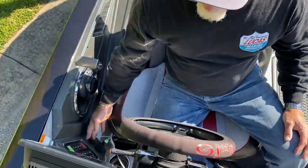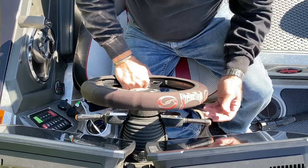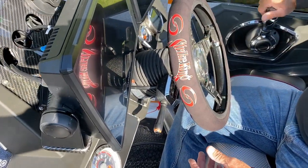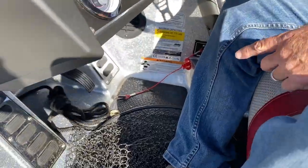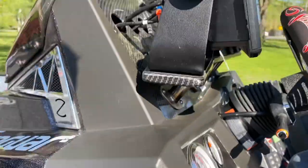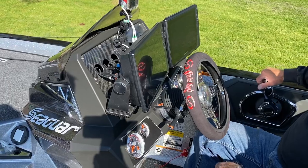I've got it wired direct into the cigarette lighter, and there's a USB port over here too. The steering wheel is a tilt wheel, set it where I want it. I've got my jack plate lever here, my trim lever here — up and down. Got throttle control here and a gas pedal. My Smart Craft gauge — it's an electric gas pedal like in your car, not a hot foot. Makes it real simple and easy, and I can switch it back and forth between Smart Craft and hand throttle.